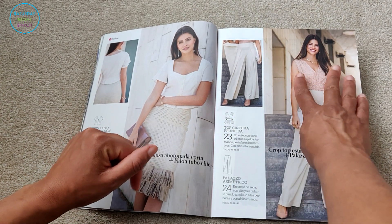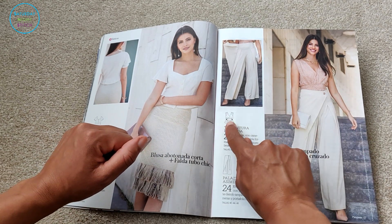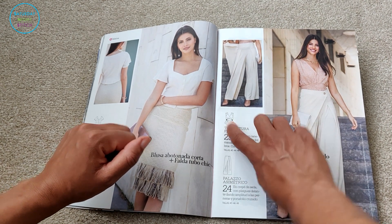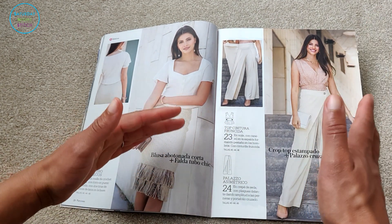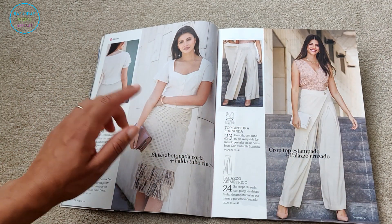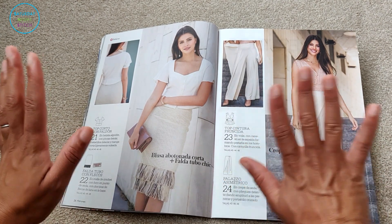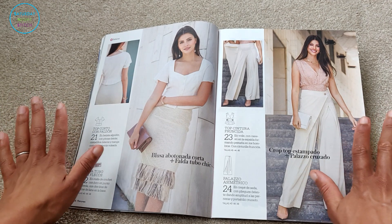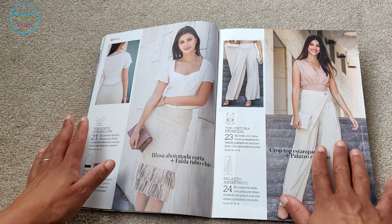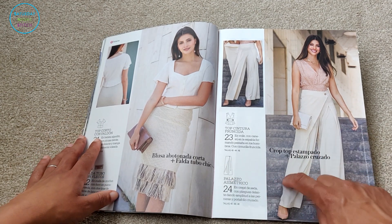How cute is this top — it's giving me vintage vibes too. Deep V-neck, really giving the impression of a full bust, especially as it cinches into the waist. It looks like it has some shirring as well, which always equals comfort since it's easy to expand in. I can see this one being popular. Then we've got trousers that also look a bit like a skirt at the front — not a big fan personally. If you're going to be trousers, be trousers; if you're a skirt, be a skirt. I'm not sure of the benefit of an asymmetrical flap at the front.